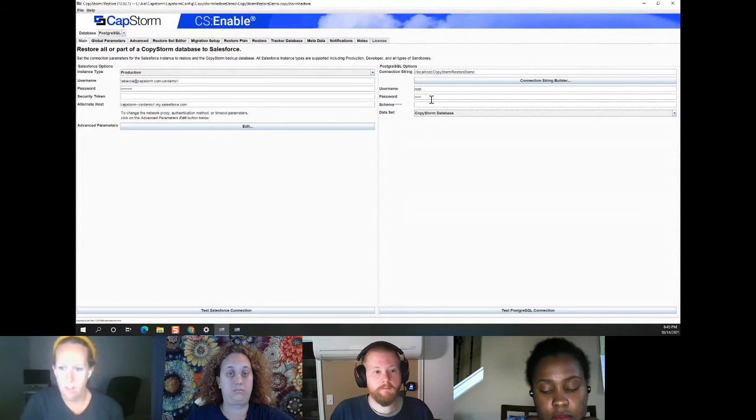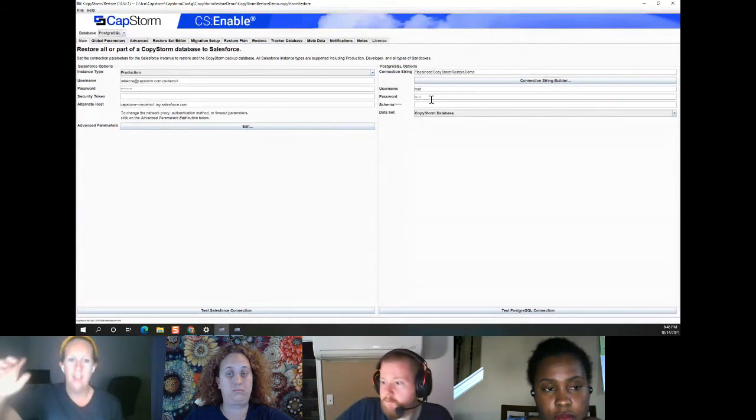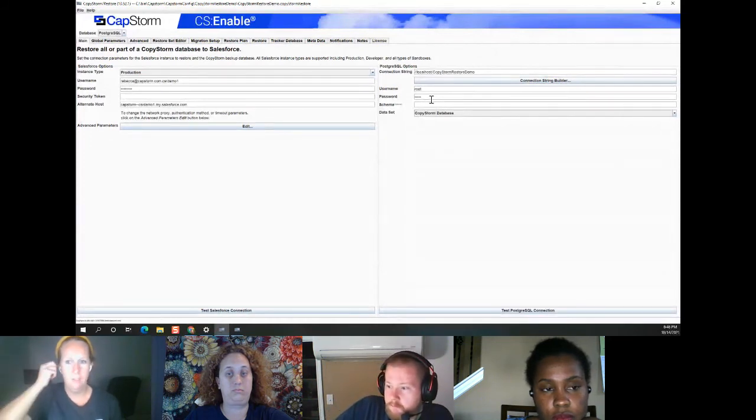Another process that a lot of our customers have done is to use Restore. Whenever they do a refresh of their full copy sandbox, use Restore to go in and just mask the data. So set up a configuration that just does data masking, run that against the full copy sandbox, and then back up the full copy. So then the developers have a replica of production in a database, and you have zero risk because they'll connect to the full copy database as the database, and then they'll push that into their dev environments. I have a banking customer out of Atlanta doing that.